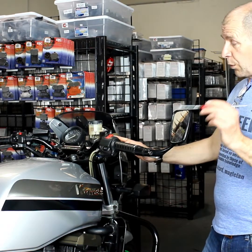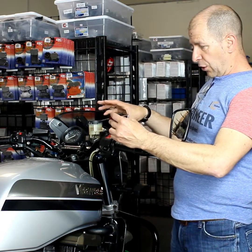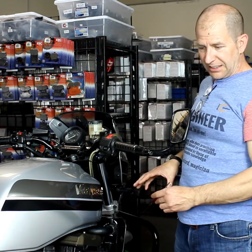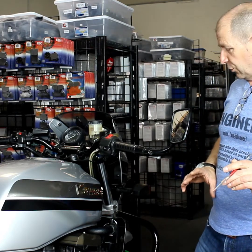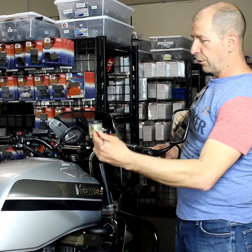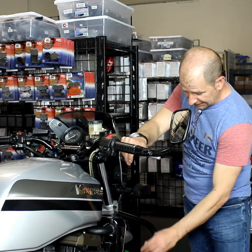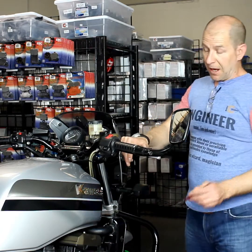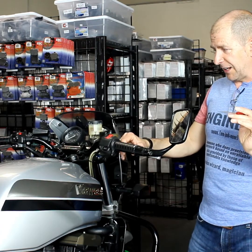And as I say, we'll do longer in-depth videos on each aspect of the brake system, but this is just a check system. So this is what we're going to do. We're going to go through master cylinders, brake lines, calipers, brake pads, rotors, and bleeding the system. But here, this is just a check and an inspection.